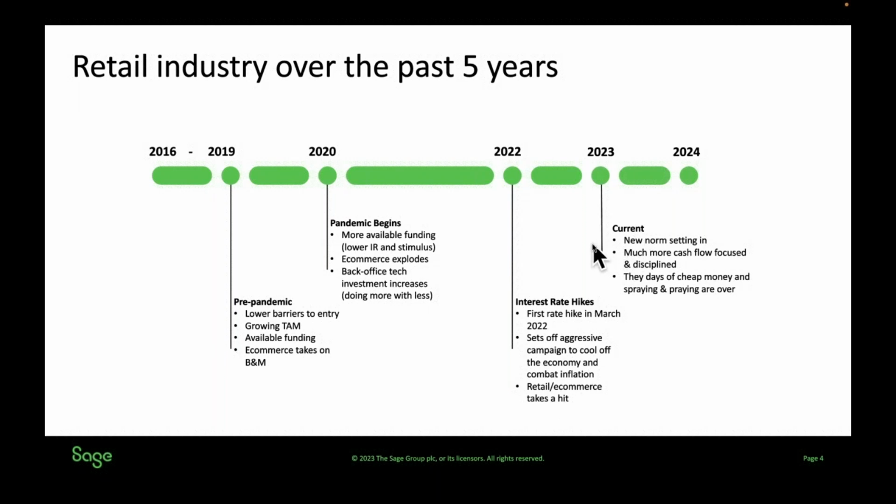What I find when speaking to retailers, and we're going to get into some surveys that we've conducted over here at Inventory Planner by Sage, but when I speak to retailers, their main focus is cash flow today. They have to be much more focused and disciplined around their cash flow. And what I mean by that is if they go to spend money on inventory or they go to spend money on marketing, they need to make sure that they're going to get a return on that spend.